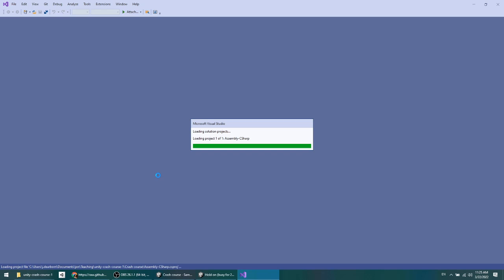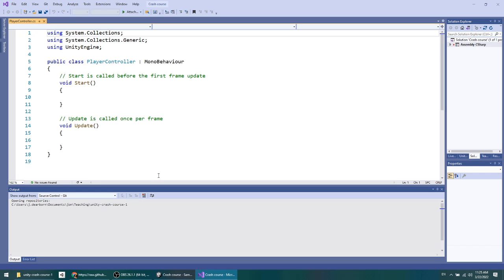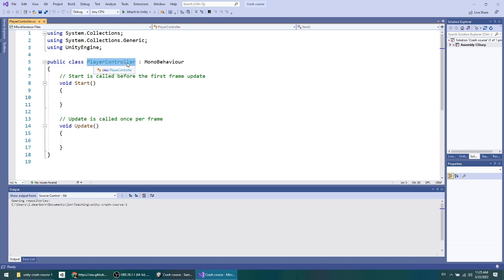We actually talked about it in naming classes, because Visual Studio lets you create a class and you always have to change the name of the file. Yep. So if you rename it right away, it calls it PlayerController for you. And you'll see that it's already put a bunch of stuff in here for us.